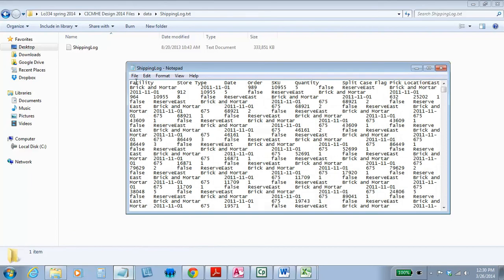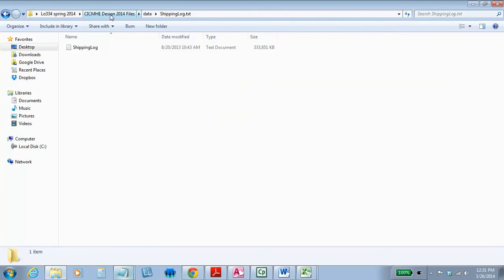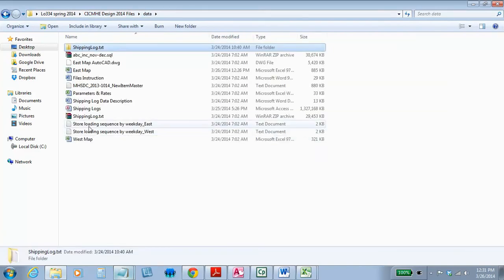You'll see it has the headers and it has the data, and I'll show you what you can do with this data. Now, as I said in my email, you will need to import this data into Access because Excel only does 1 million records. So the best way for you to analyze this data is to use Access, and I'll show you how to get this into Access.